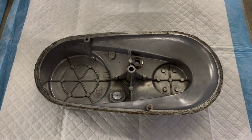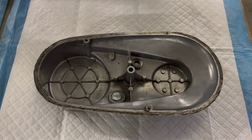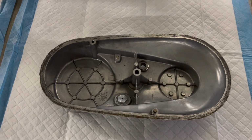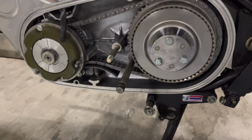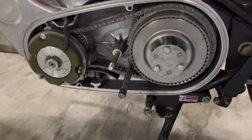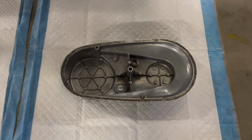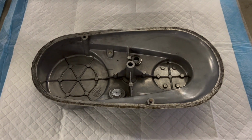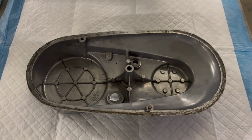And ordinarily, I'd probably just throw this out and get a new one, but I'm having trouble finding a cover that's got the fourth hole to accommodate the shaft coming out of the transmission so I can shift on the left side. I'm sure if I really dig, I could find one, but I haven't easily found one, and I do know this will work, so I'm going to go ahead and just go with this, and it should be fine.